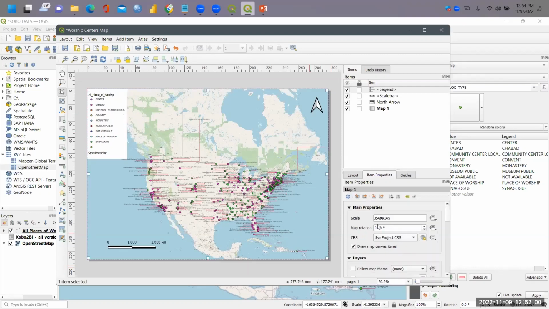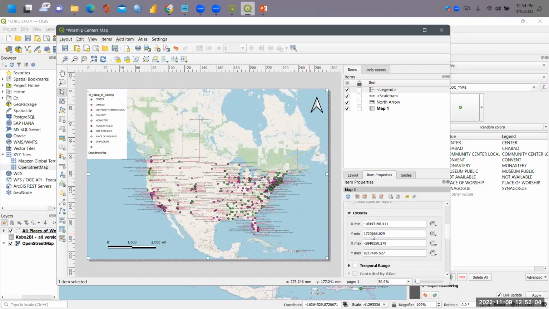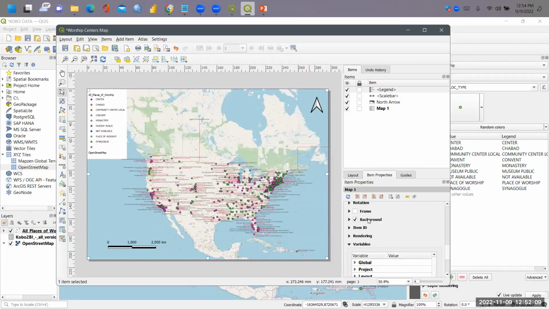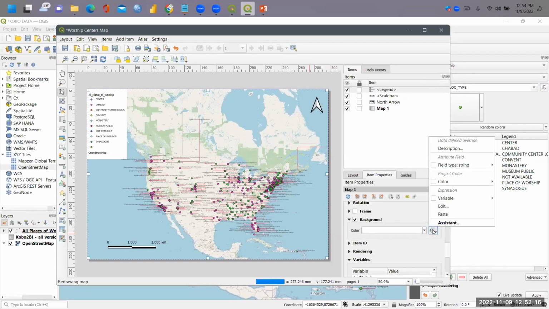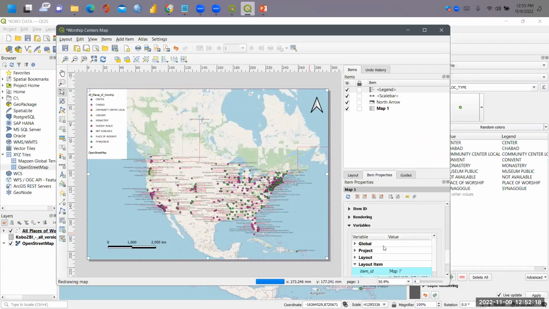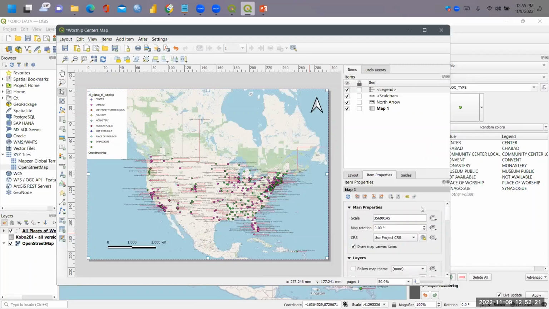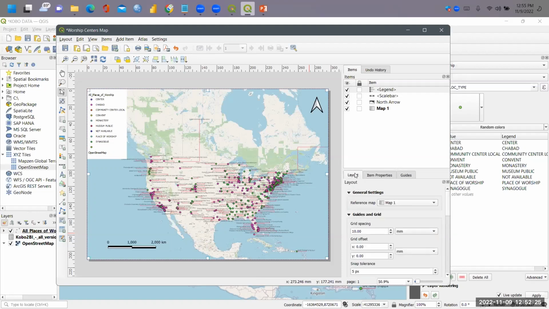So you can tweak and see what you can do. Once you do that, it should be good, and you should have at least a good enough map that you can export.